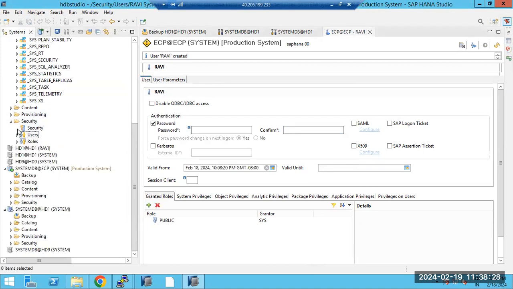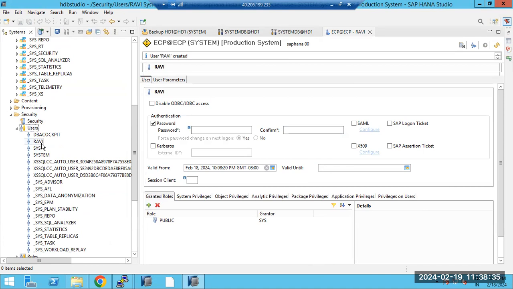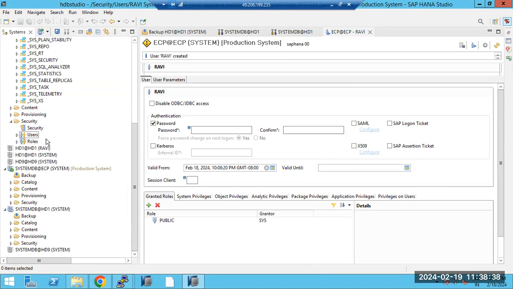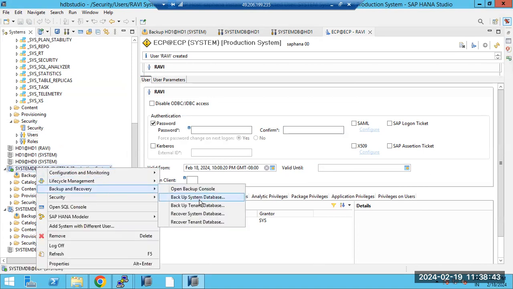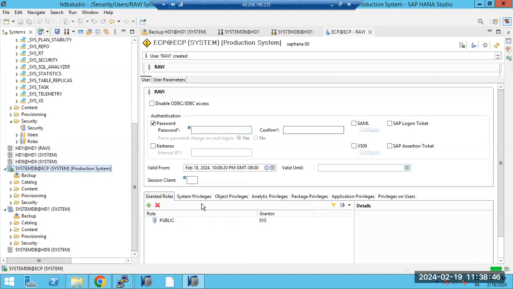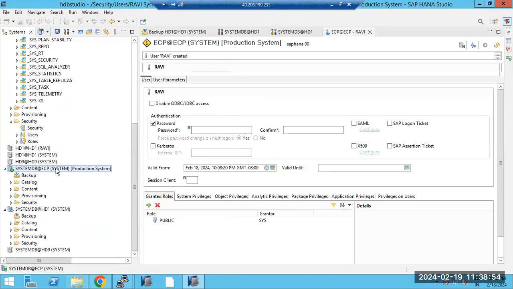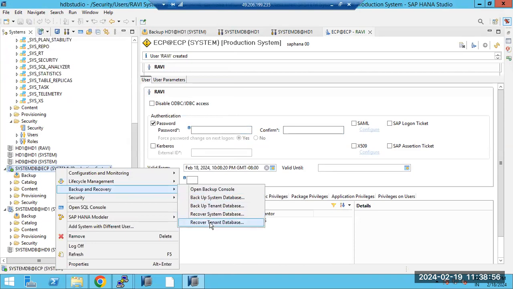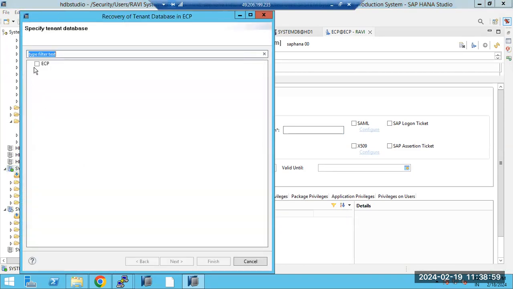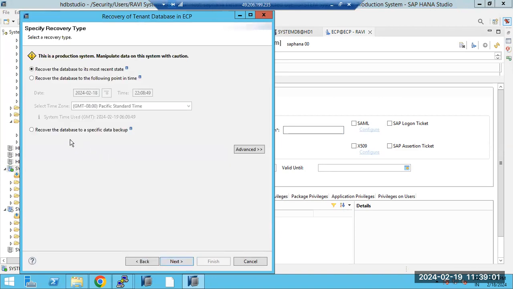Ravi user is created. But if I do the restore recovery, what will happen? This data should not exist. Why? Because I'm going to restore the backup. Now the user is created at 10.8. So now I'm going to recover the data to the time before that, which is the time of the backup. So the complete backup, I'm going to recover it here, right?